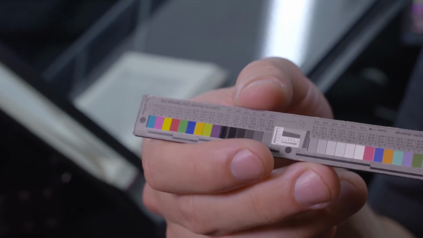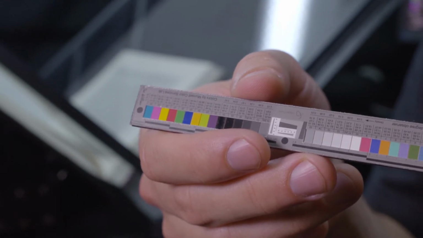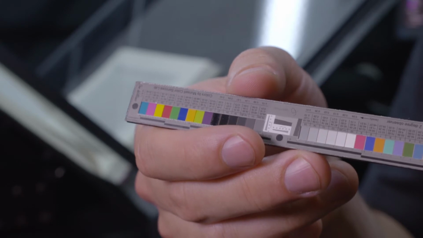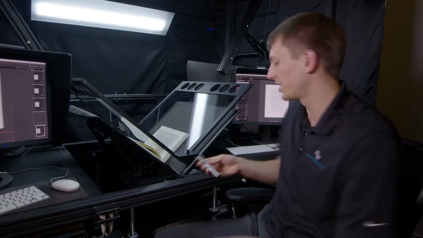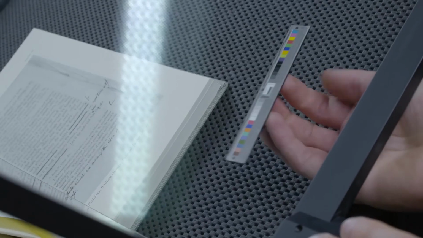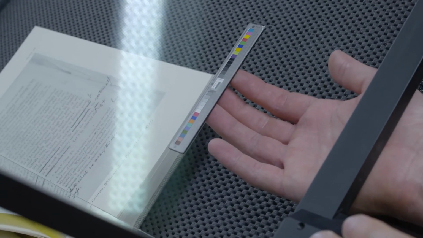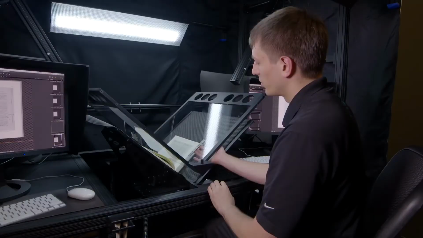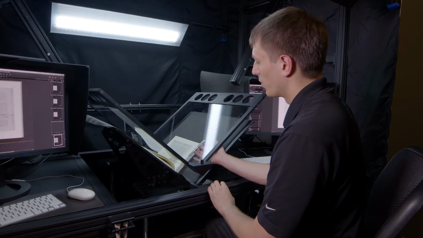Normally, it's not required to include an object level target in each page of a book. However, if you wish to include such a small target, we suggest adhering it using artist tape or some similar material to the glass surface. Having it at the glass surface will ensure the same focus plane, same color and tone as the object.